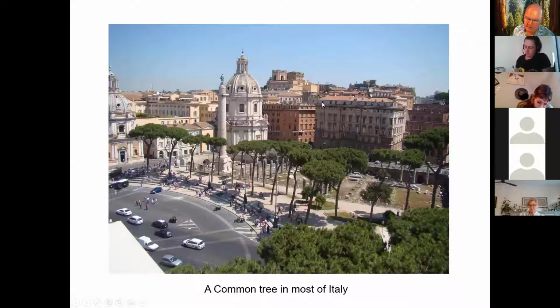Okay. Now here, these are pictures that were sent to me by a friend of mine, they're actually neighbors, and they did a lot of study abroad in Italy. And the last time she was there, I said, hey, I need some pictures of Italian stone pines. And she delivered. And so here they are. But this is more what you see, in the cities and areas surrounding Rome and some of the other cities. This tall trunk, and then just a kind of a flat, broad dome at the top.